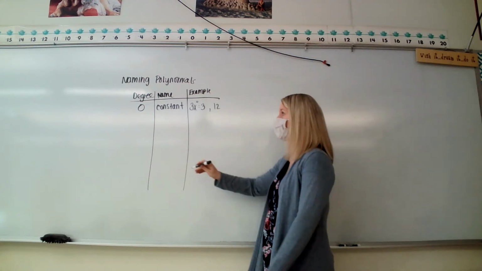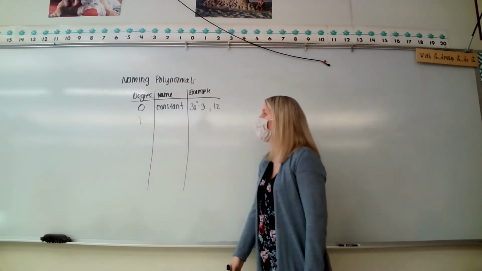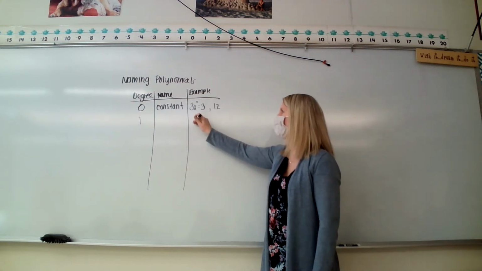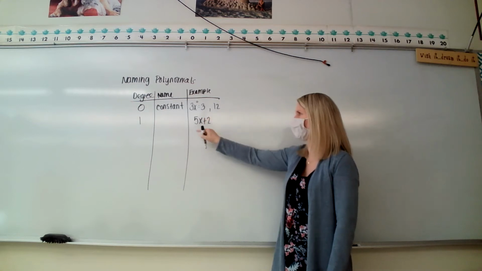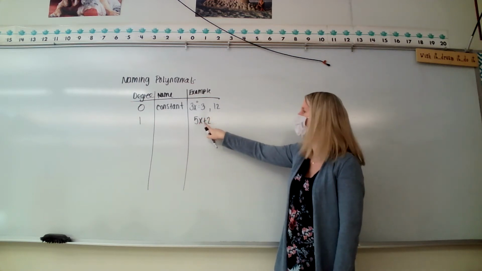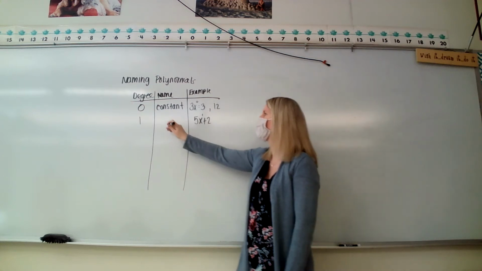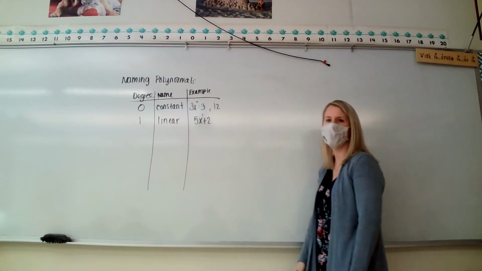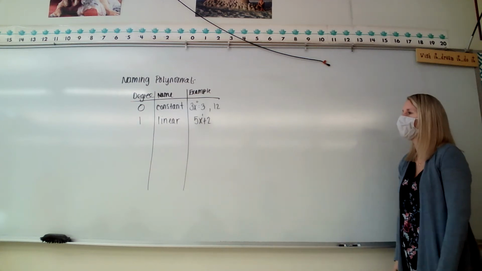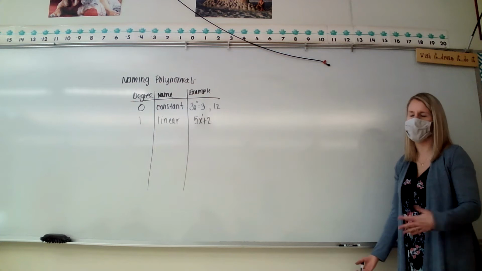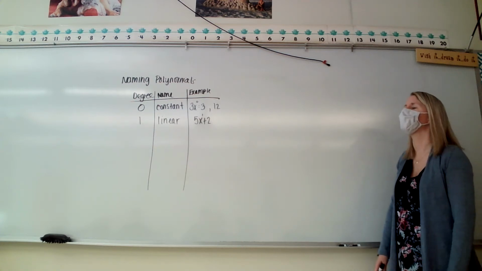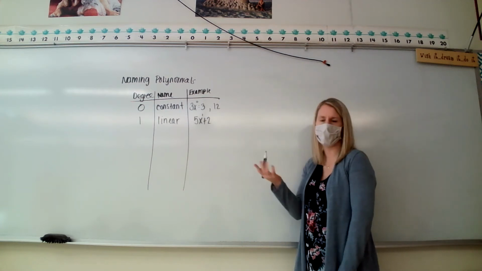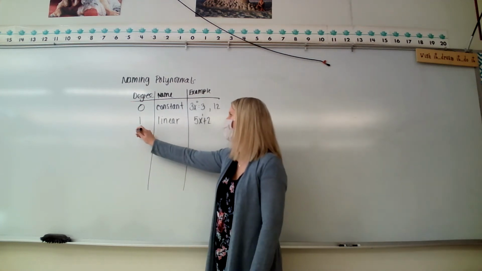A degree of 1, this is going to sound familiar to you, because if we have an equation or an expression like 5x plus 2, that kind of looks like mx plus b, right? When you just have an x or an x to the first, we call that linear. So we're kind of familiar with that. We're used to looking at equations. This is just an expression for now. But if you just have x to the first, it's linear, it will be a line.